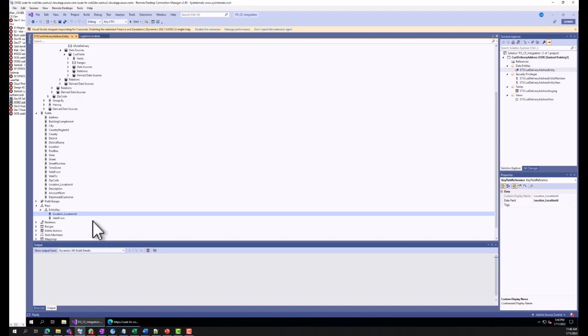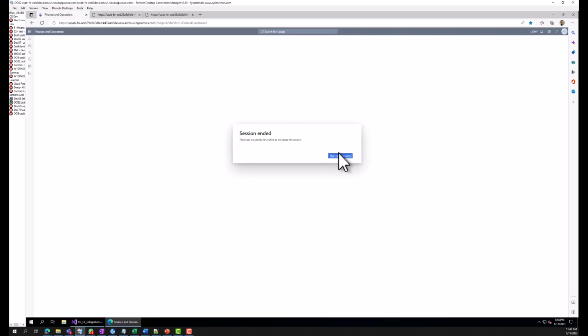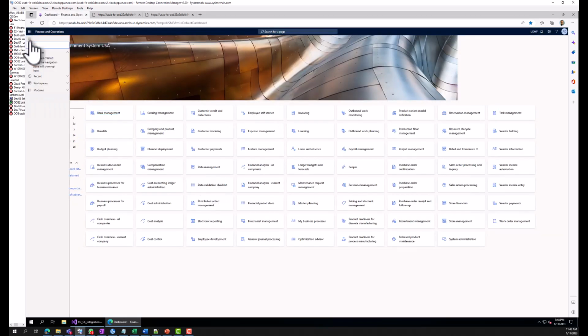Now, actually before we get into the demo, let's verify if this custom data entity is delivering the data that we were looking for. Here is the URL with the filter. Let's verify if it is able to fetch the delivery addresses for the customer SAN-1. I will refresh this page. As of now, it looks like this customer does not have any delivery address. Okay, let's create a new delivery address for this customer.